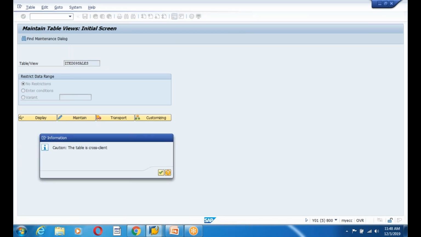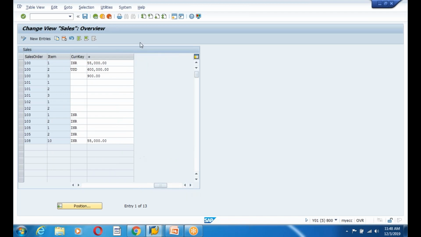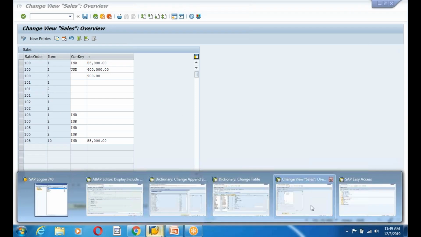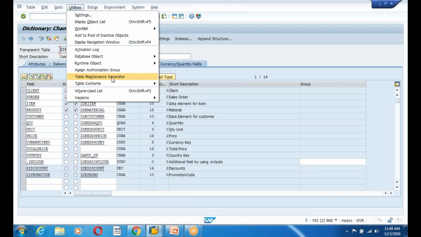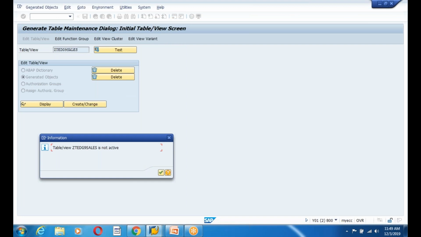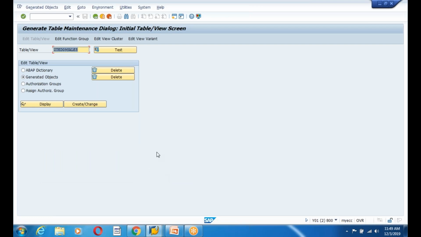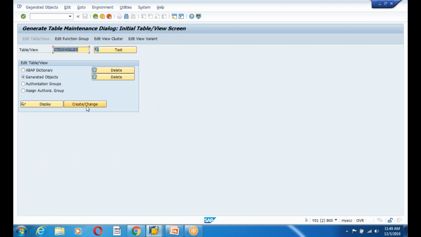So sometimes these are the requirements, guys. So I created some fields initially. Later I have added some more fields. Are you getting those two fields in the SM30? No, right? What you need to do? Huh? You have to regenerate the table maintenance generator, guys. So why am I stressing this many times? It's definitely an interview question. Okay, I have attended almost 300 to 400 interviews. In 300 to 400 interviews, they have asked almost 250 times this question. That means in each interview there is a question on this.